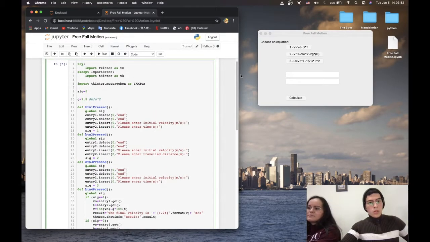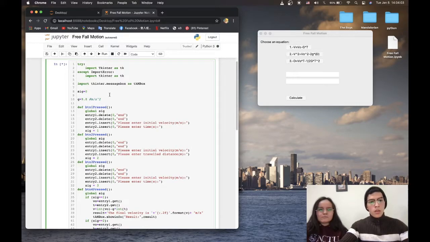So how to make this formula work? First of all, we're going to use the sine function, and it is represented like this. We want to pick 0 because we want to change that letter in each button. We also want to use gravity, and we are going to write it outside each button. Because the gravity will be just one value, and we pick 9.8 meters per second squared. So all these three formulas will use the same information that we gave here. But if you want to choose 10, you can just change it here and it will be okay.